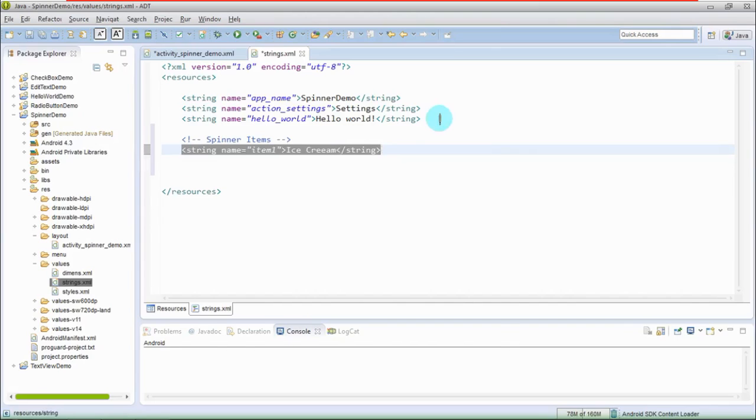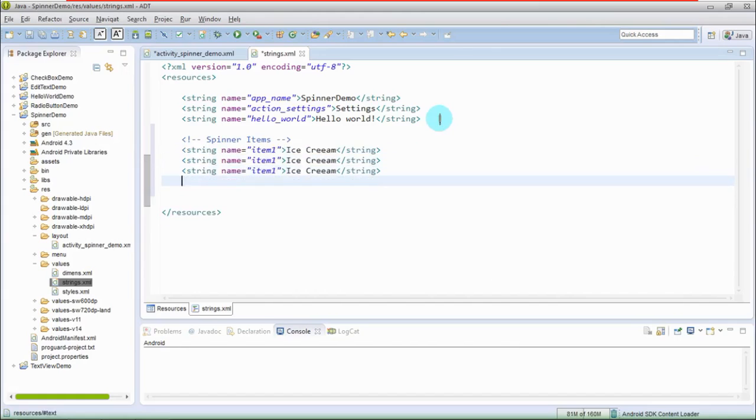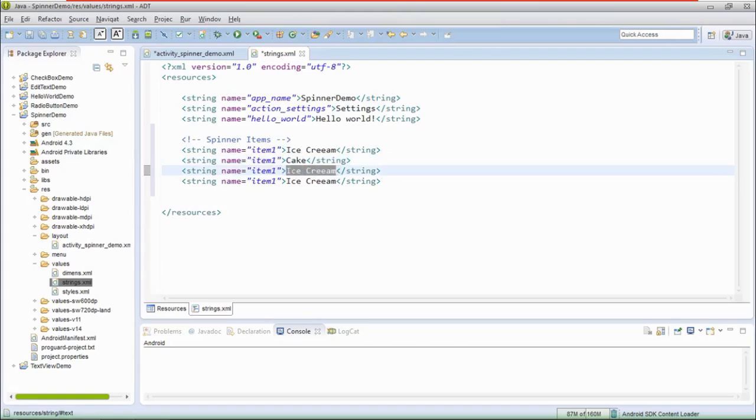Add some more string items here. Add a string for the prompt title.